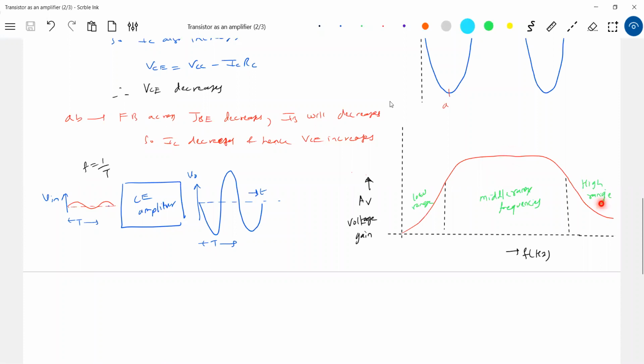So we are having more gain there. Why is the gain less at the higher end? There the inductive reactance will dominate. In the middle, the reactance of the circuit will be minimum, that's why the gain is more. Therefore, if I'm using an amplifier, I should operate in this region, not elsewhere, because I'll get less gain. The amplifier is designed to operate here. For your level, just remember how the gain varies with frequency: it first increases, becomes maximum, almost remains constant, then decreases. For middle range frequencies, reactance is minimum.